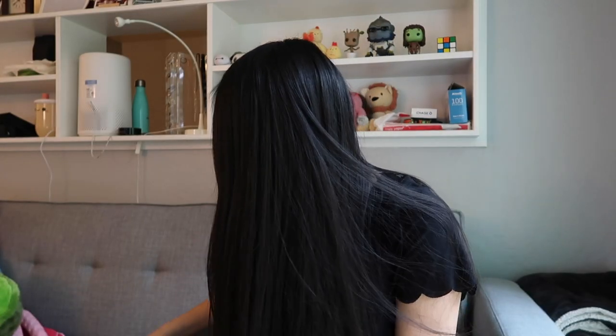Look at this card. Very nice. It comes in this little bag. Very nice packaging.